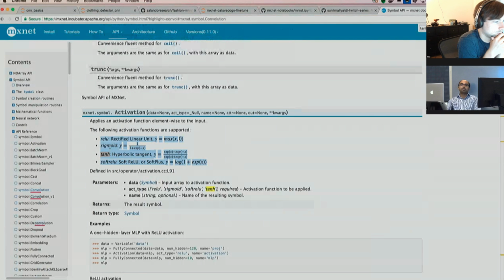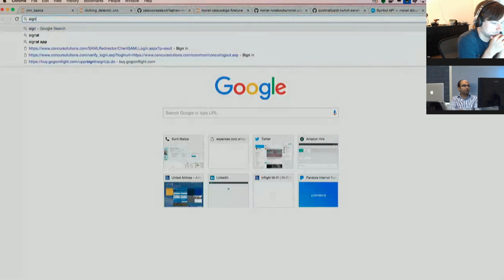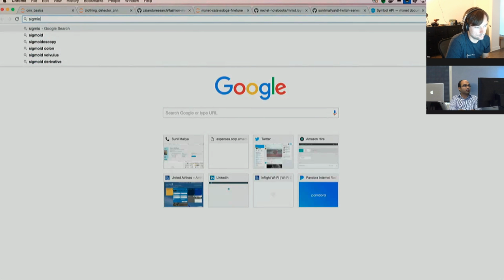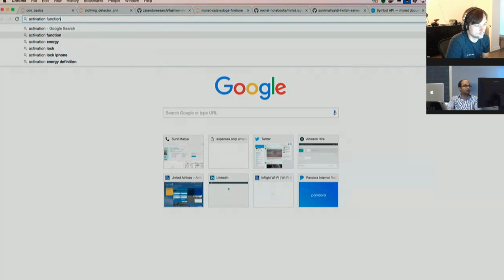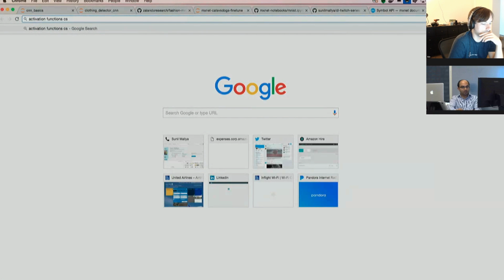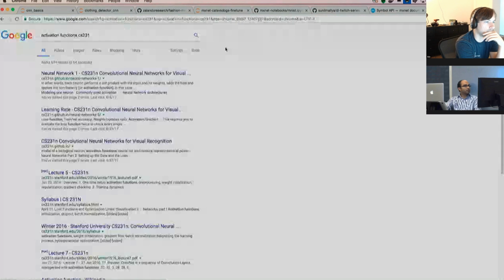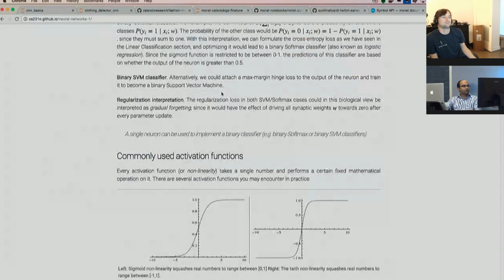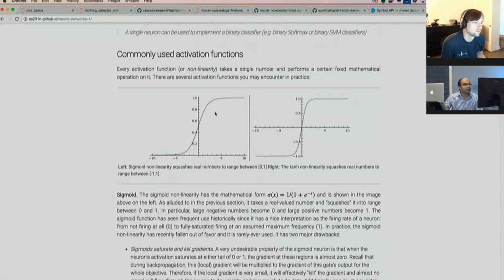The reason these functions are helpful is that they add nonlinearity. If you see the shape, they have a nice S shape with sigmoid and tanh.